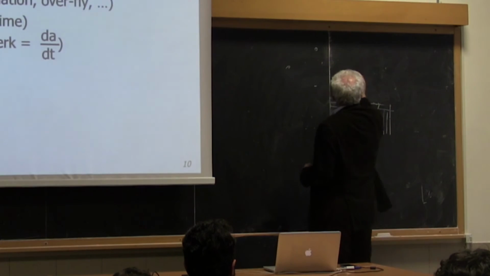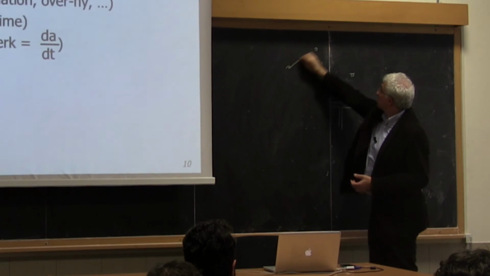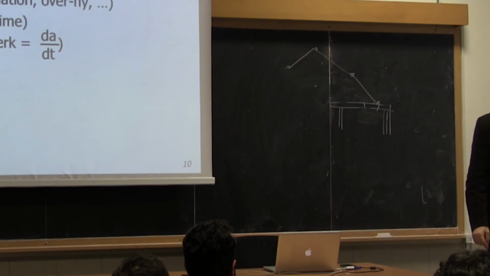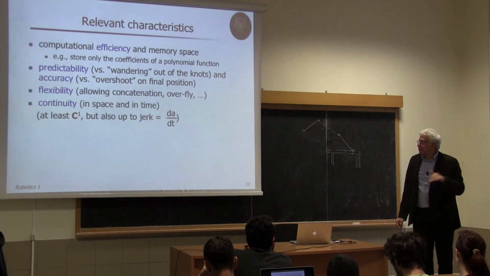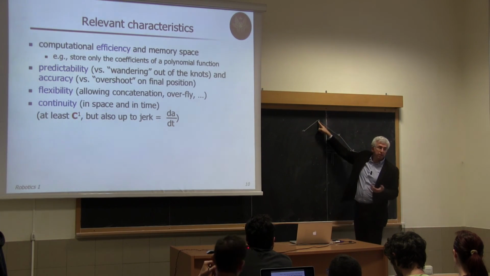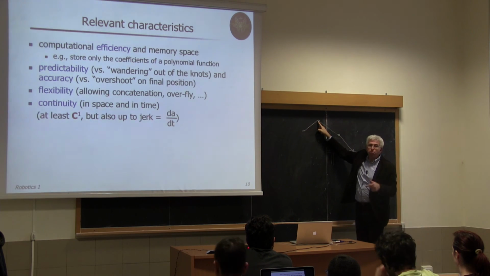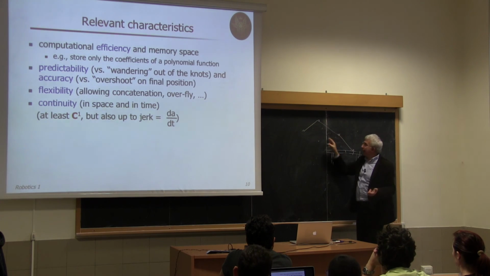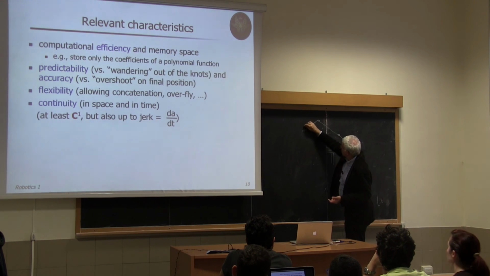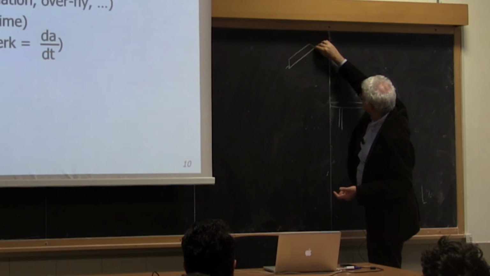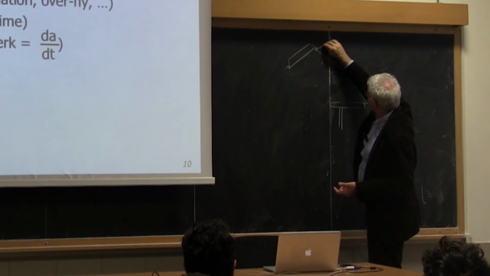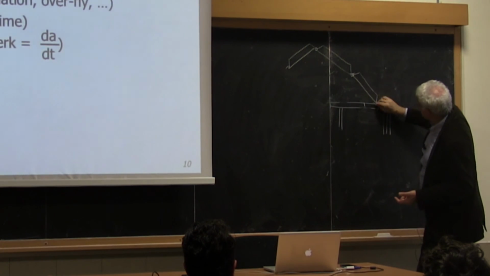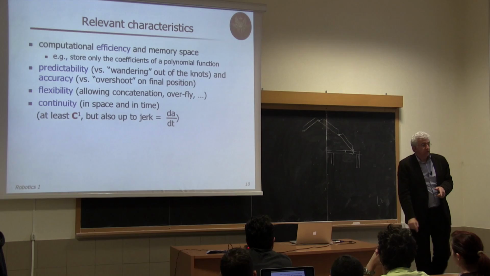1 point here, again. So I may say I'm going with linear path. So no overshooting, no wandering. But of course, this is discontinuous in space, and it would be also in time if I decide to move at constant speed. Okay? Unless I start from 0 velocity, then reach a cruise velocity, then I decrease and I stop here, and then I restart and I move at a constant speed, and then I stop, and then again, every time I have a discontinuity in geometry, I have to stop.